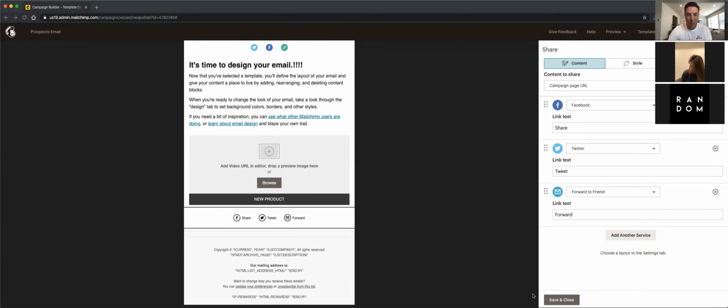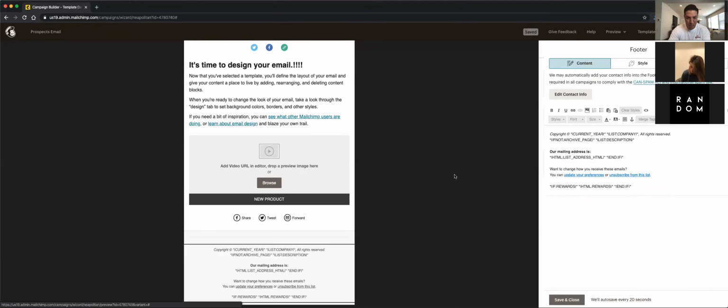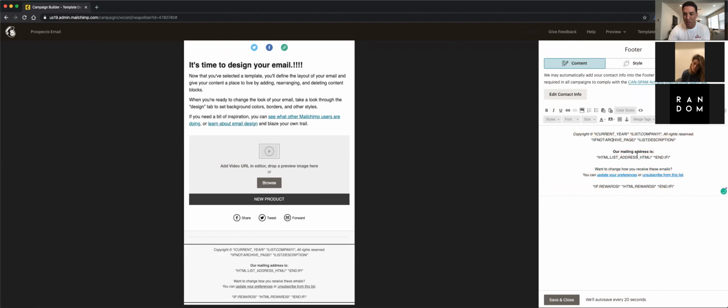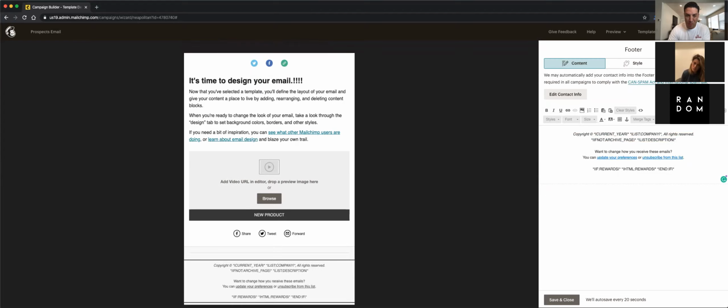Then you have your legality stuff here. You don't have to put the copyright or any of that stuff in there. You could leave stuff there if you want. You could take out the mailing address because your shop or you may not have a mailing address. That's fine. The only sections that you need to keep in here are the update preferences and the unsubscribe from list. These are going to propagate all of the links. So leave all of this information in there.